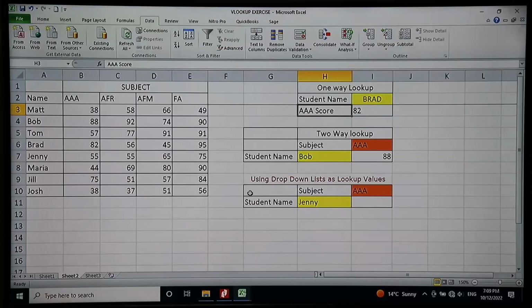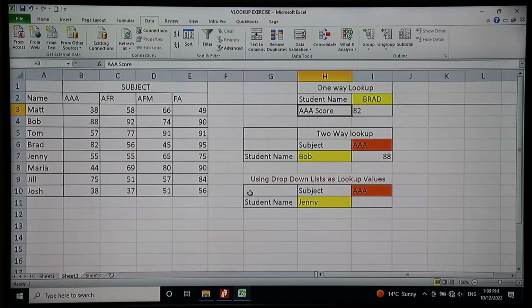If you place your mouse pointer, you will see what is active. What is active is the lookup value. The lookup value is the cell you are looking up for. We are looking up for the name entered here, so that we can get its value of this particular subject.